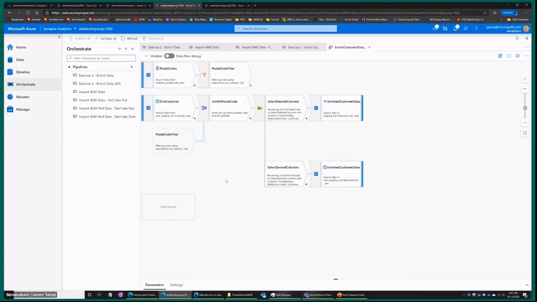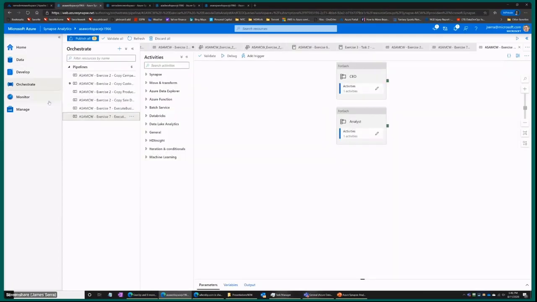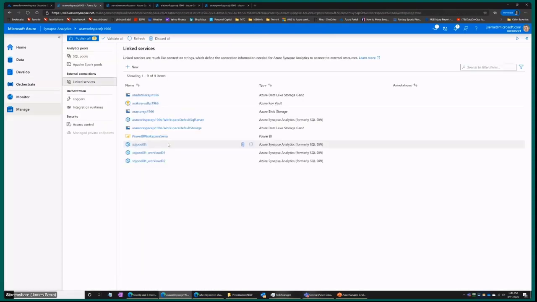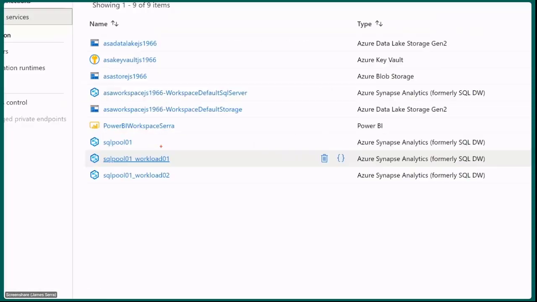And now when I get the data into the data lake or into the data warehouse, I want to do things with that. I want to run reports off that. And so what we've added was integration into Power BI. Under Manage, this is where I can do a linked service. And you can see here, I created this Power BI workspace outside of Synapse, and I can now link to it.